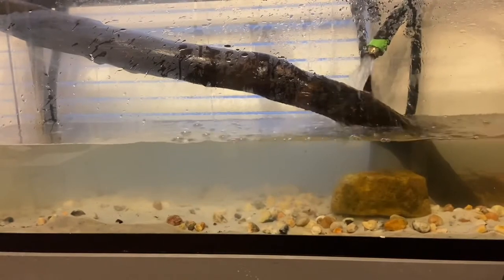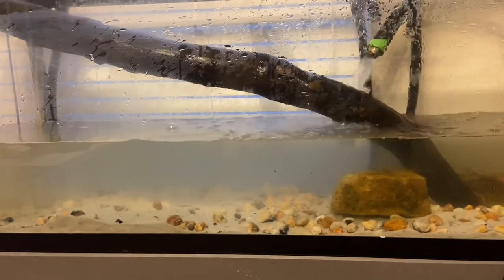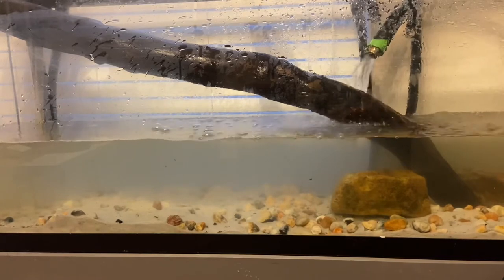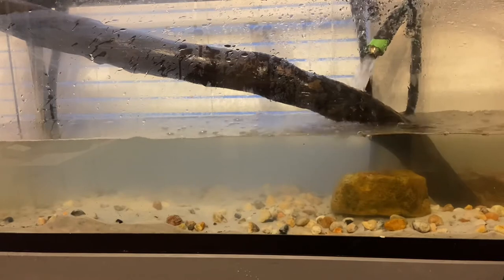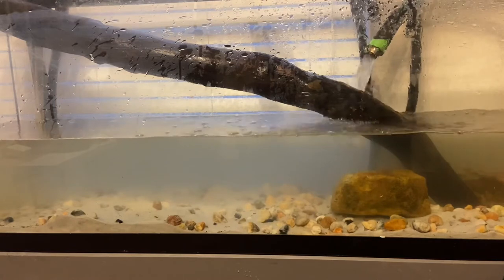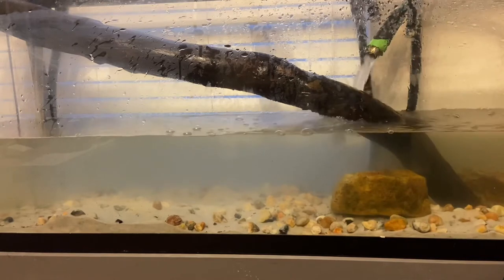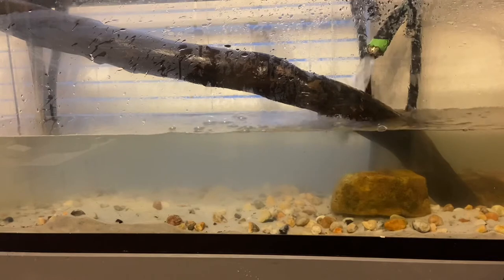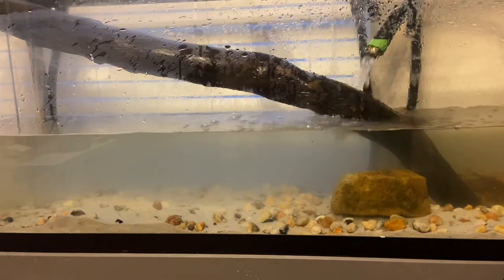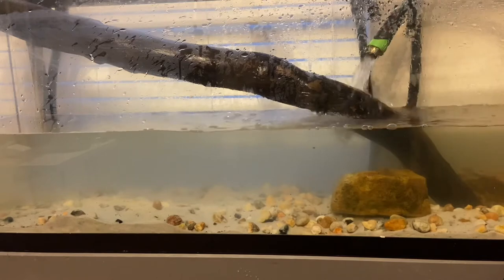All right guys, as you can see, I'm adding water back into the aquarium. I've added sand, I've added the piece of driftwood. Now, I'm hoping that it'll just stay in place. The water will clear up once I run the filter. That's just some residual residue in the sand that's, you know, coming up. And we'll see how it looks, man. I'm excited.